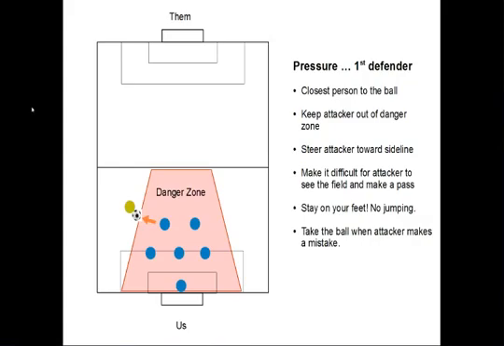Another common mistake for young soccer players is to jump when approaching the ball. Stay on your feet. Jumping makes it very easy for the attacker to dribble around you. You cannot change direction once you're in the air.